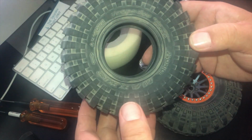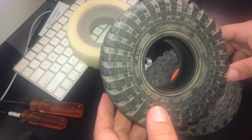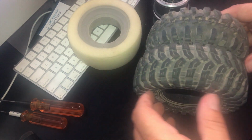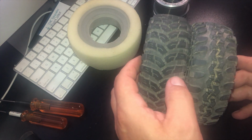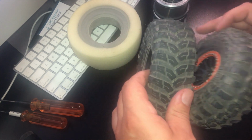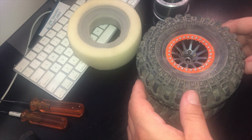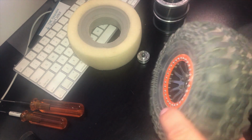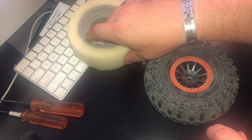We're running out here on the desert, a lot of rocks, sticky rocks, so the type of tire you need changes as the terrain changes. So we're just going to give these a shot here, man. Nothing spectacular about these tires. We had them come on another build that we had, and we're going to try them out. No issues. We're not going to reuse those wheels. The color scheme is a little off with the black and orange there. That was the original color scheme of the Bomber Bouncer.